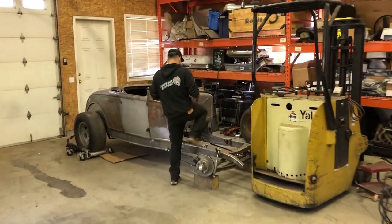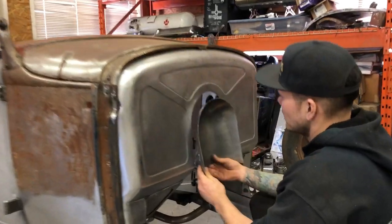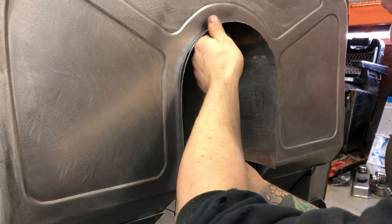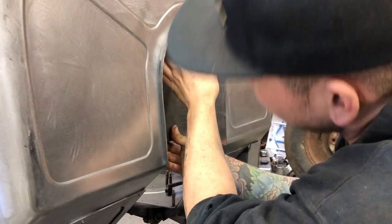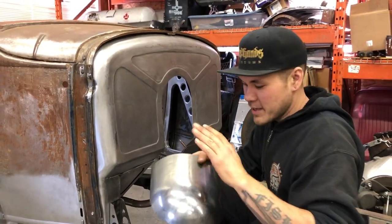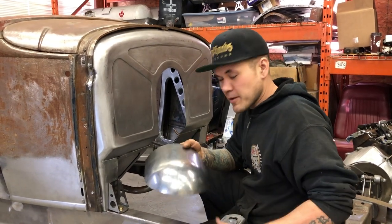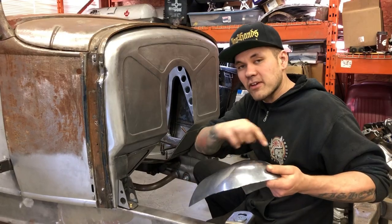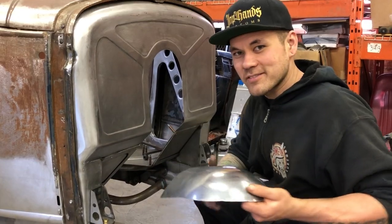So we've got a little bit of edge trimming to do, which is what we wanted anyway. And the shape fits really, really nice. So I'm gonna go ahead and make the next two pieces, and then we'll start fitting those together with each other and mapping out our design for bead rolling. So that's coming up next.